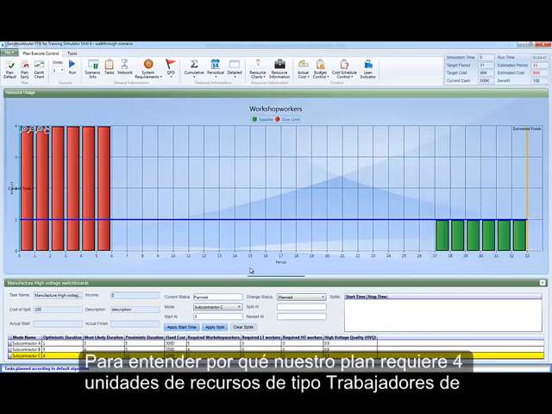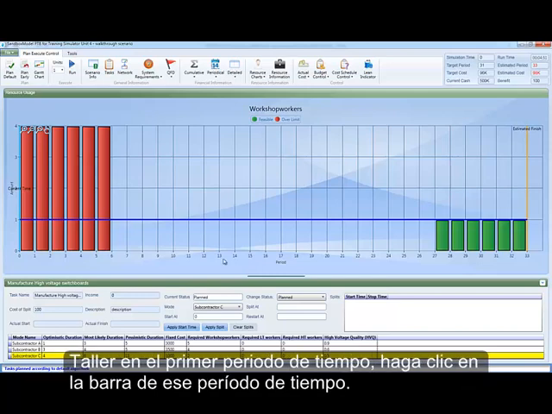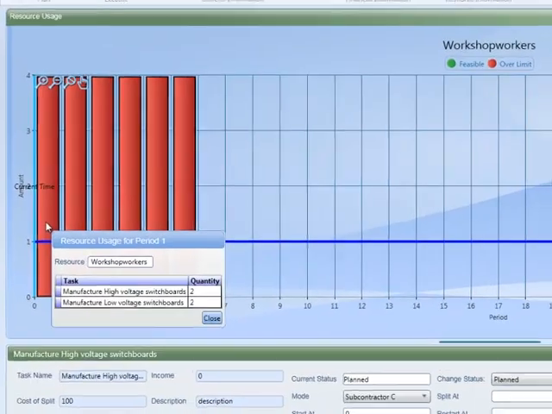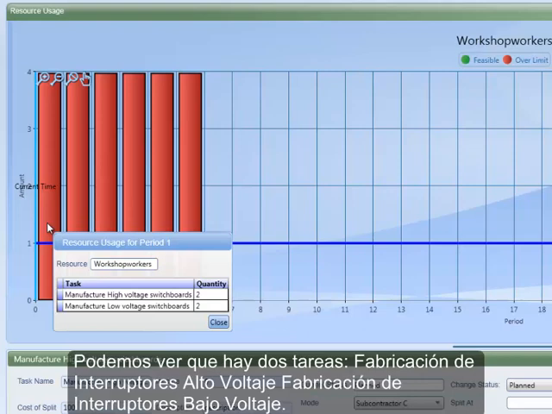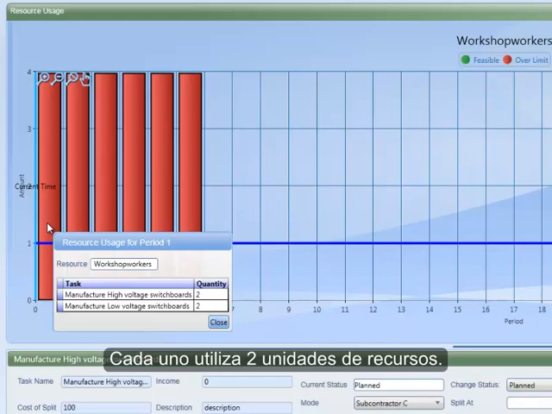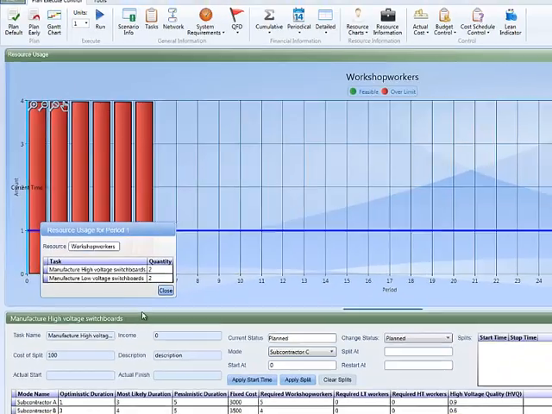To understand why our plan requires 4 resource units of type workshop workers in the first time period, click on the bar of that time period. This opens a view that shows us which tasks are using this resource in the selected time period. We can see that there are 2 tasks: manufacture high voltage switchboards and manufacture low voltage switchboards. Each one uses 2 resource units.